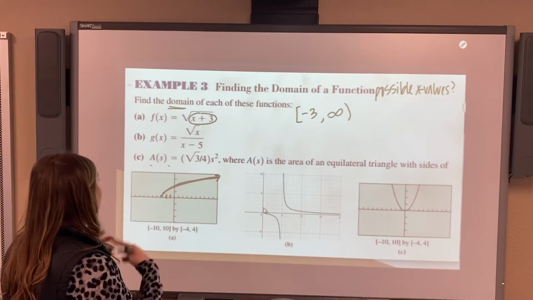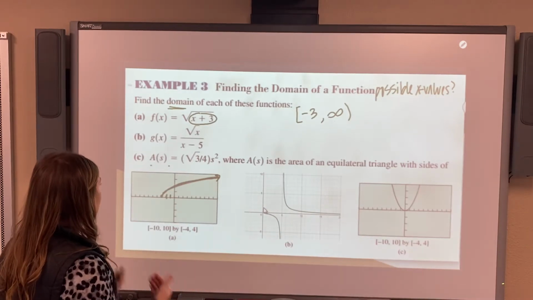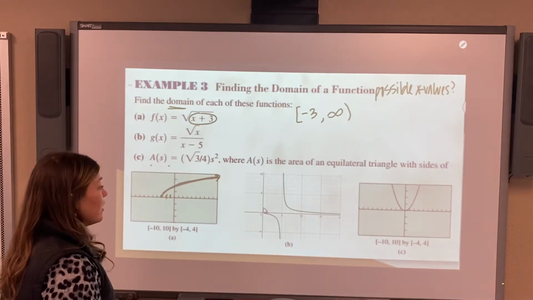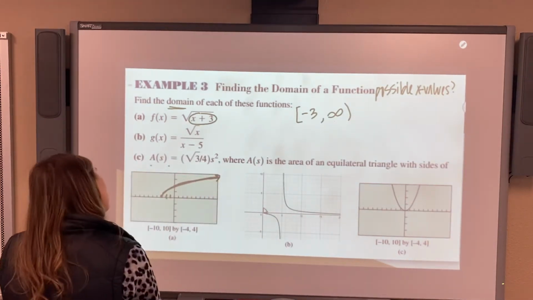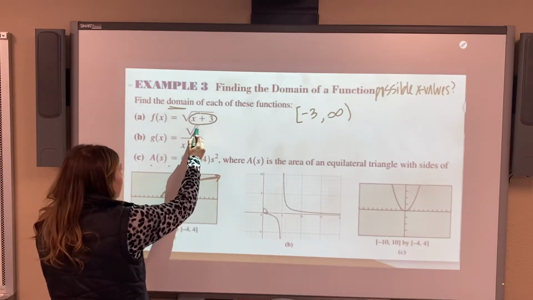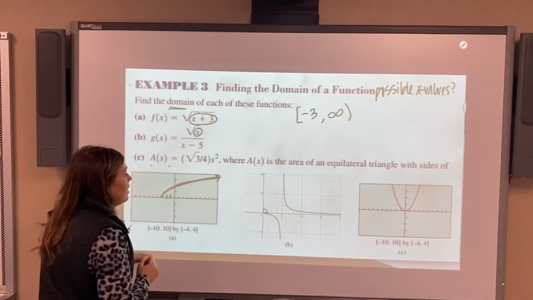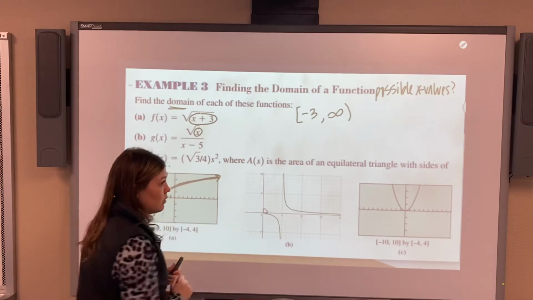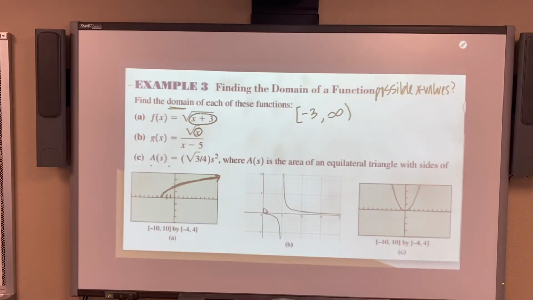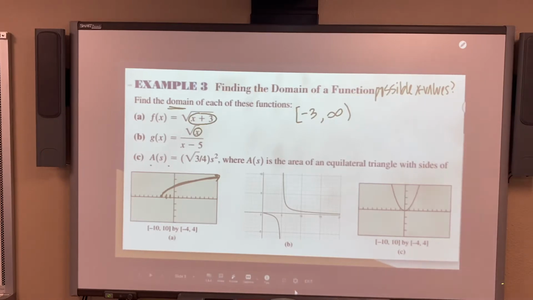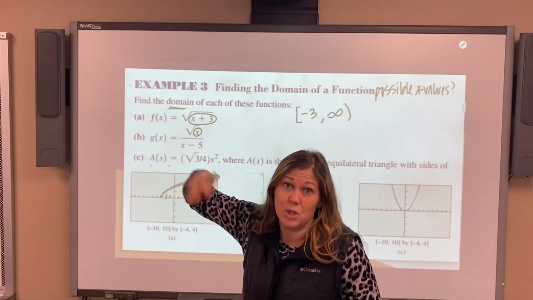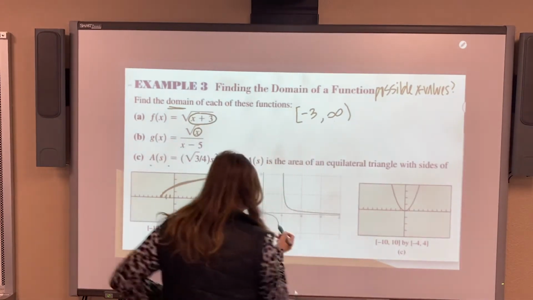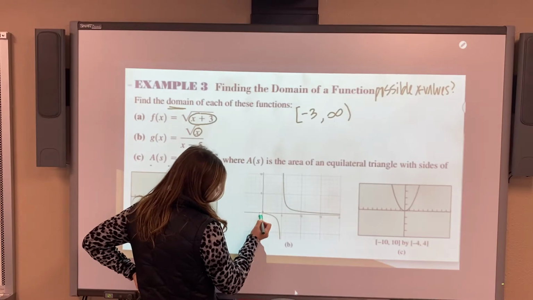B, if we have the square root of x, and then we have x minus 5. So there are kind of two limitations here that we need to look at. So first, we have to see this top. Okay, we know that from A, that we can't have a negative. Okay, so our x needs to be greater than or equal to 0, and if you see in our graph, it stops here. It doesn't continue on forever.